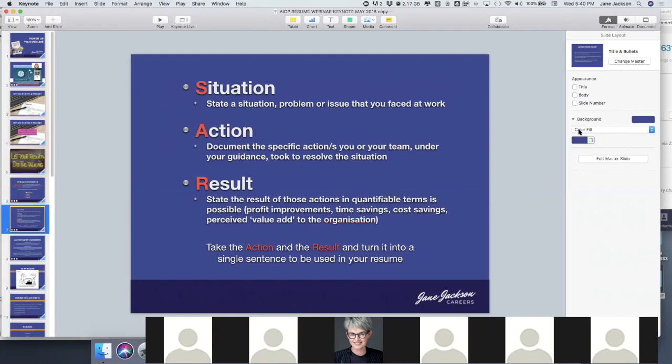So if you added up how much time savings some streamlining of processes would be on a day-to-day basis over the course of a year, that's quite a lot of time once it adds up. And it could also mean money saved too. So these are the sorts of things I want you to start thinking about.